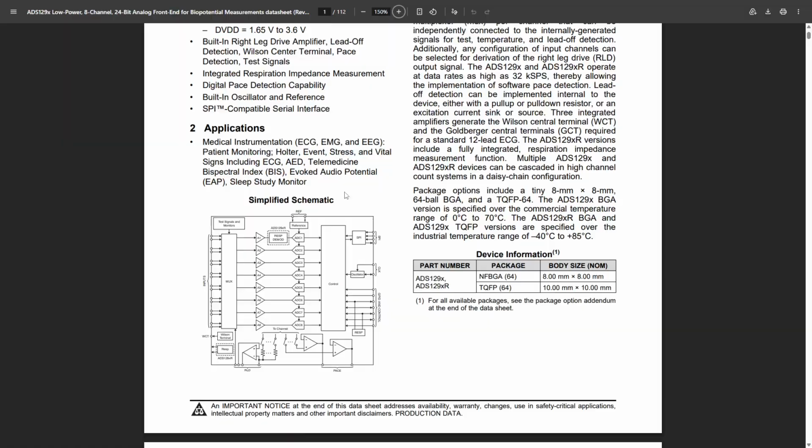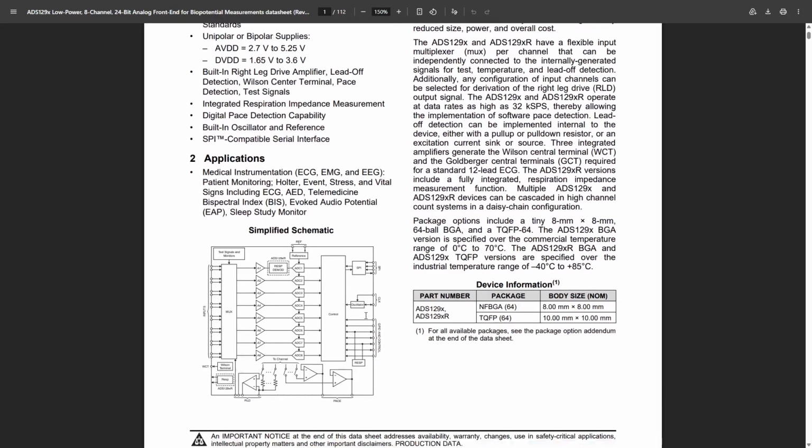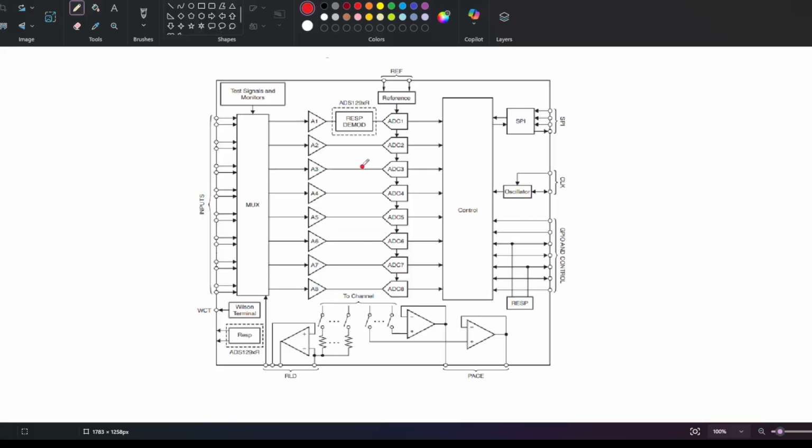As you probably know, the ADS1298 is a biosignal acquisition IC designed for applications like ECG, EEG, and EMG. It doesn't just contain the analog front-end to acquire the signal. It also includes programmable gain, an ADC, a digital interface, and several other features that let us control the acquisition directly from a microcontroller. But how exactly do we connect it to an MCU? And once it's connected, how do we actually configure it and get the data out?